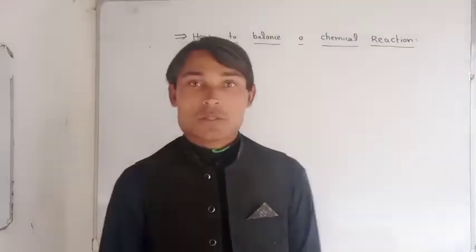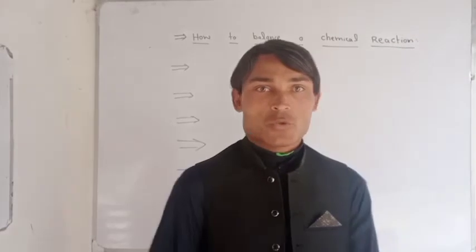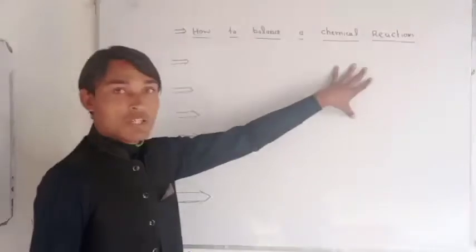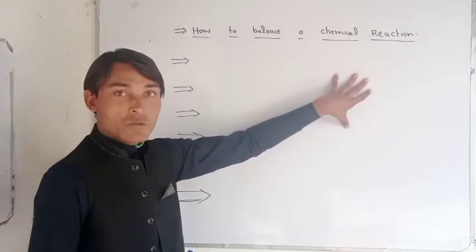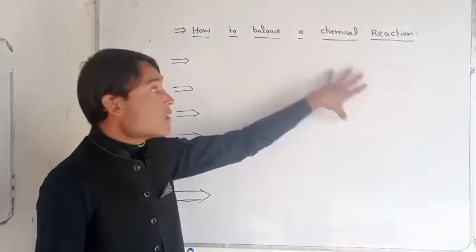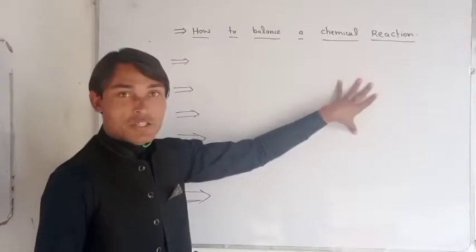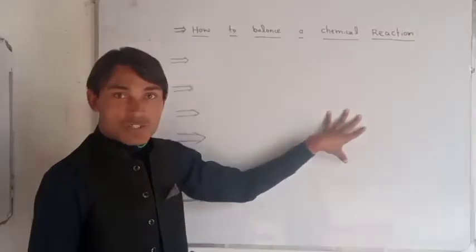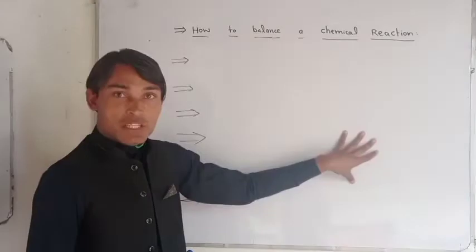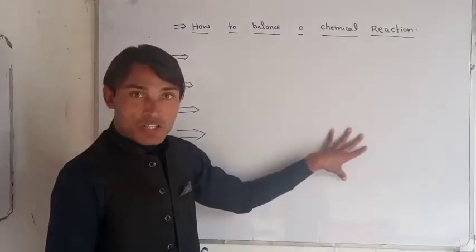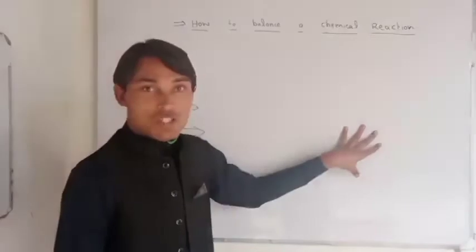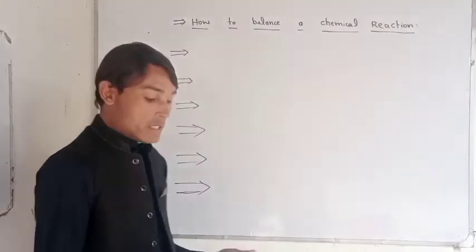This is Ansar Ahmad. In today's video, I am going to talk about how to balance a chemical reaction. I am going to discuss 8 chemical reactions. But first of all, I will begin with simple reactions, and later on I will move toward more complex chemical reactions. So now let's talk about that.